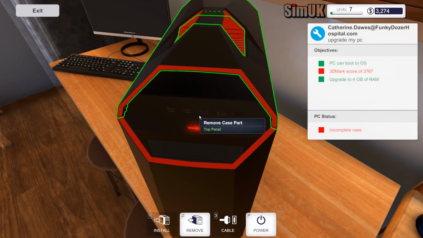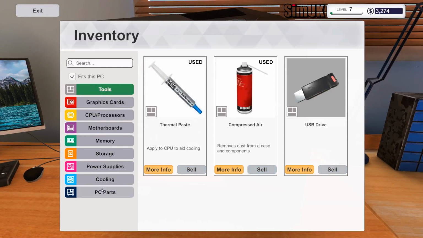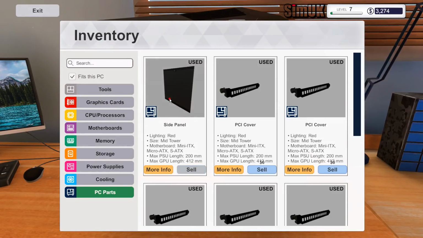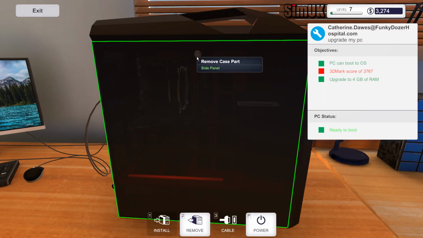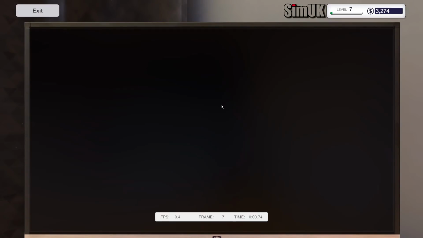I just right-clicked on it. I haven't done that for ages. I do hate that. Oh, my God. I need to go back to bed, guys. What the monkey? Put the side on. Run the thing. Walk away.